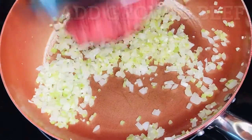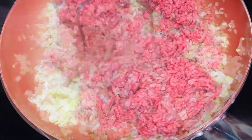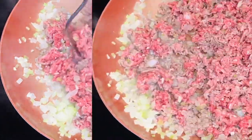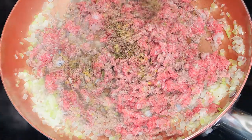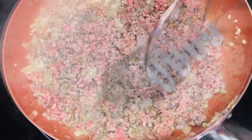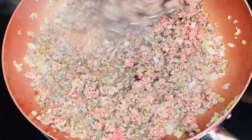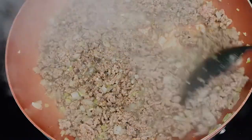Add the ground beef to the skillet and start breaking it into smaller pieces with a potato masher. Season the meat with Montreal steak seasoning and combine it as it cooks. Continue to break up the meat until it reaches the size chunks you want to bite into while eating the soup. Cook for a total of 4 to 5 minutes and remove it from the heat.